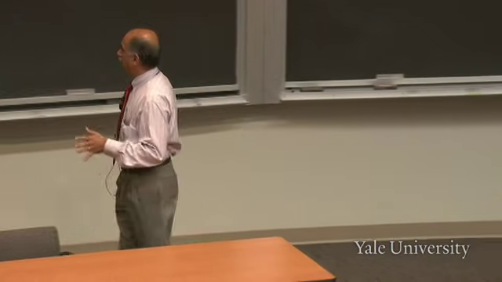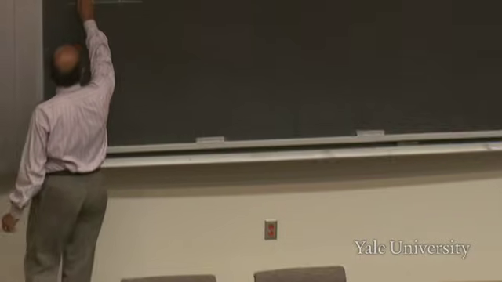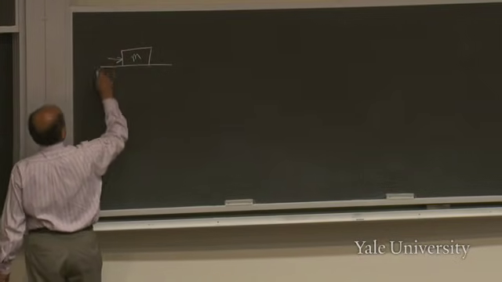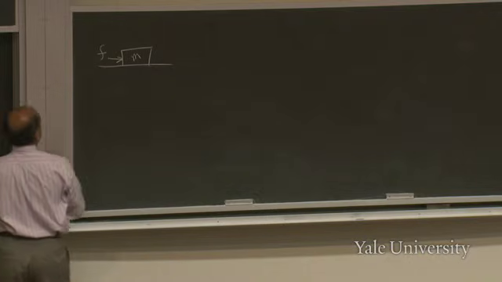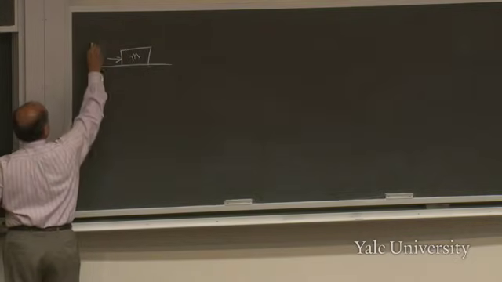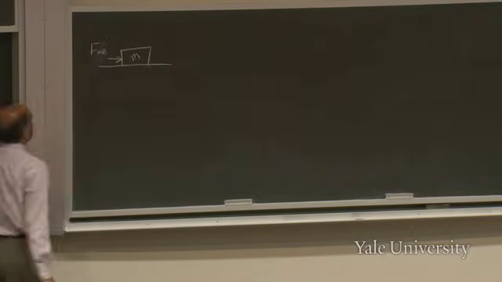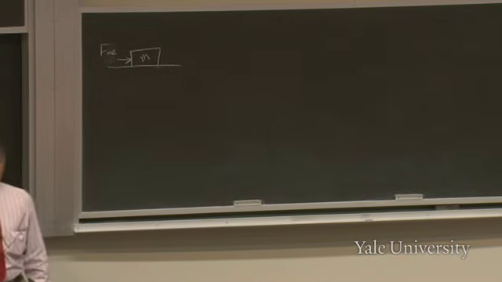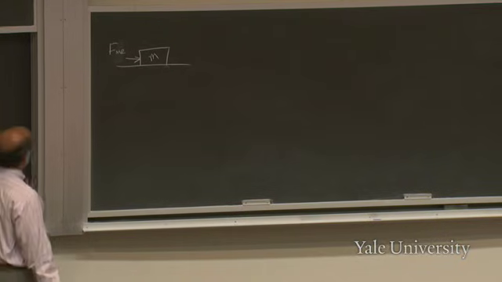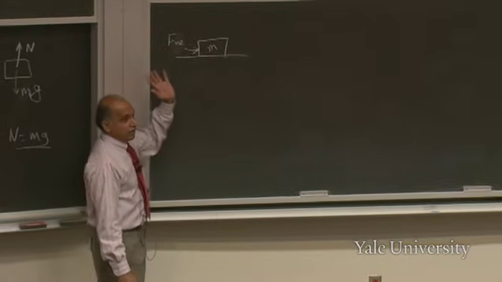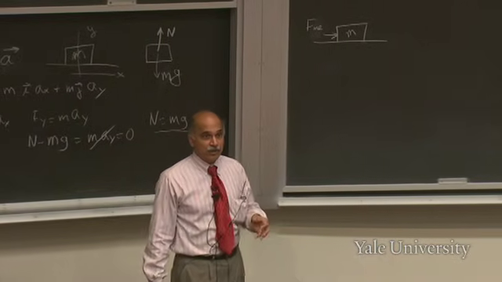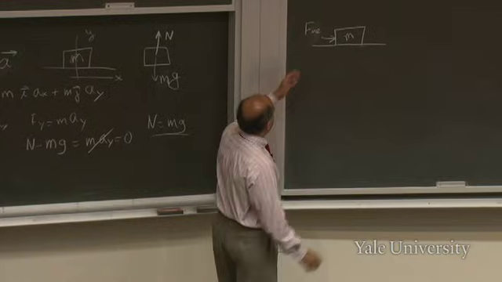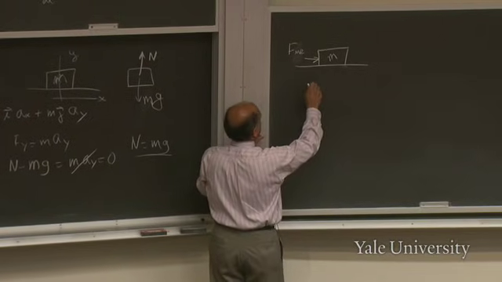So static friction is when the body is not moving. I'm applying a force F. Let me give it some other name. Little f is the name for friction, so I'm going to apply a force called F sub me. You can label these things any way you like. This particular notation has not caught on, but right now I'm going to call it F sub me. I invite you to invent any notation you want, because there's nothing sacred about notation. At least I want to convey to you that notion. So I call it F sub me. I'm applying it to the right. Then I know that it's not moving.